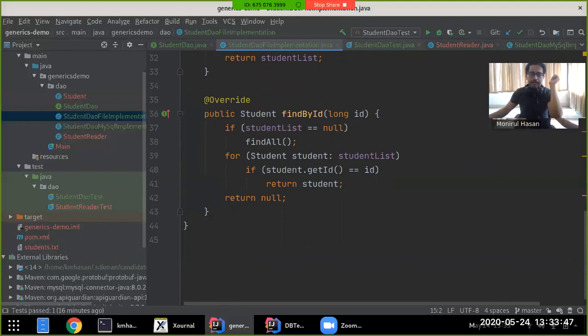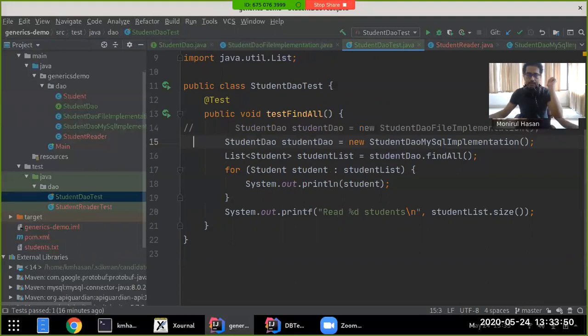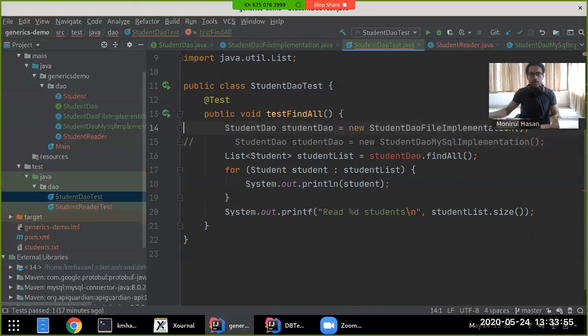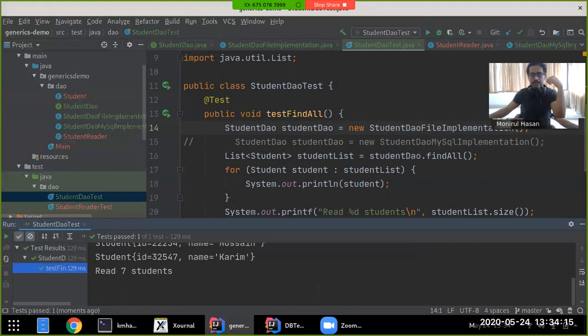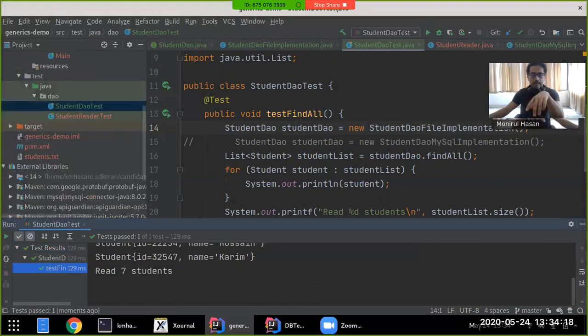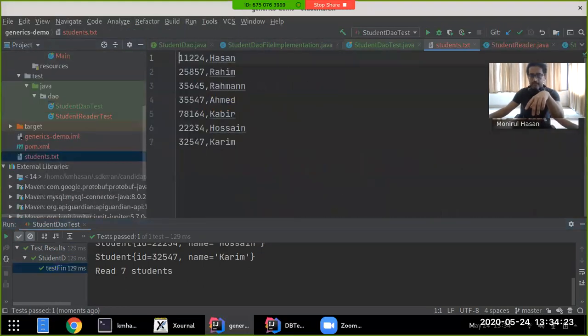If you look at the test, we can do this very easily. I wrote 2 versions of it, which I'm going to go through real soon. So if you're going to read from a file, it does its job and it reads all the student records that are in there on that file. So we can see that we have read 7 students coming out of that file, and the file is somewhere here, students.txt. Yeah, this one. So yeah, 7 lines, 7 students, checks out.